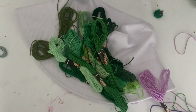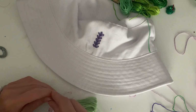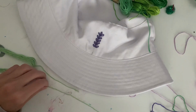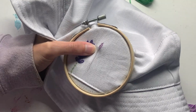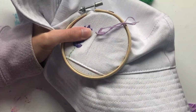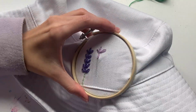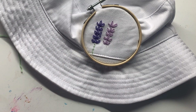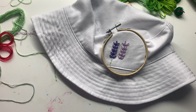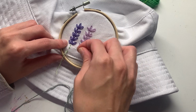So then I went to steal my sister's embroidery threads and I also decided that I hated all of them. However, there was one I hated slightly less than all the other ones, so I ended up redoing the stem in that colour. Then it was finally time to get working on the second flower, which I pretty much did exactly the same as the first one. I just used the lighter purple thread instead of the darker purple one. But then once I had finished doing the petals, I was looking at the stem of the other flower and I was like, I don't like it, I preferred the original one. So I unpicked it all and redid it in the original colour.